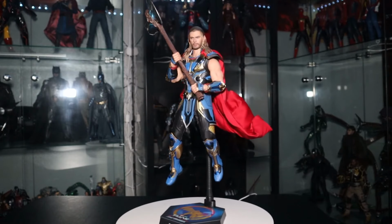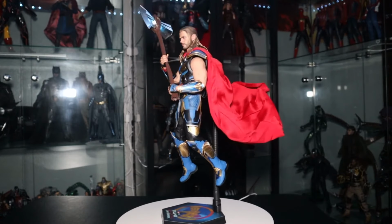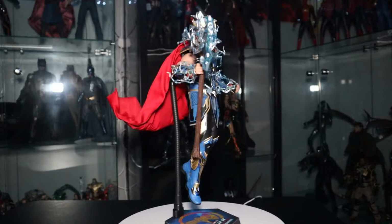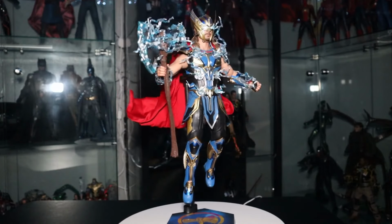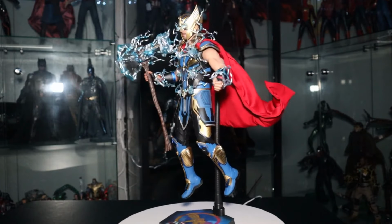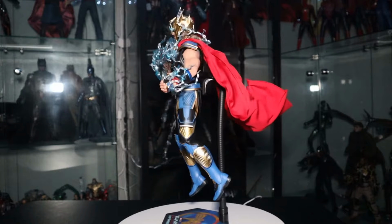Hopefully a little bit later on, if I have the opportunity, I do want to go ahead and get Jane and possibly Gorr. I'm not sure about Valkyrie, right? That is one that I will definitely think about, but those are the 4 figures that were released for this specific movie. Again, I know a lot of you guys weren't big fans of it.